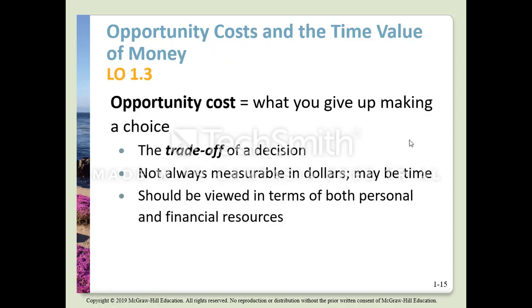So opportunity costs are what you give up making a choice. A way that you can look at any kind of your choices is through opportunity costs. If we're talking about trying to figure out how you're going to have an hour a day to study now that you're going to college, what could you give up in order to get that hour a day? You could give up an hour of playing video games for an hour of studying. So that would be opportunity costs and a trade-off decision. It doesn't always have to be a financial cost. It can be any kind of cost.